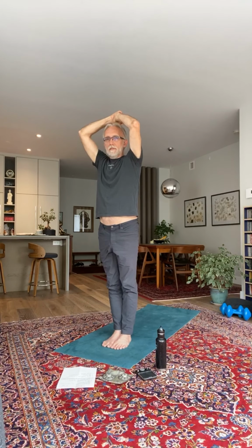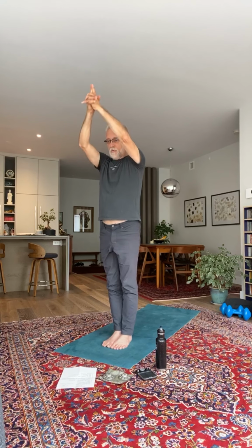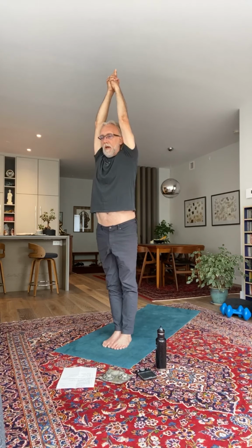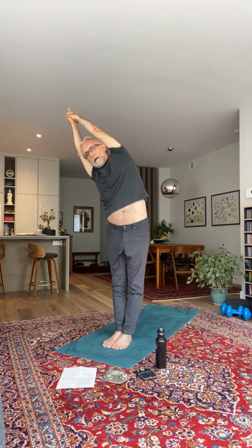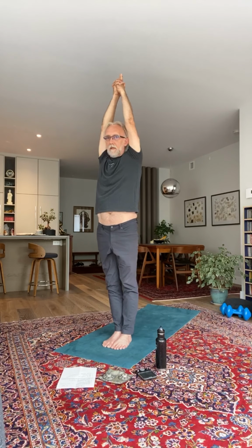Step your feet tight together. Inhale your hands overhead. Interlace your fingers. Point your index finger. So, Kali Mudra, fairly egocentric pointer fingers. Inhale, reach up. Exhale, go to your right as your hips slide to the left. Exhale, exhale. Inhale up, inhale up.